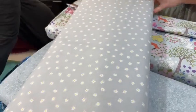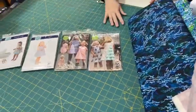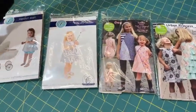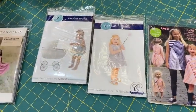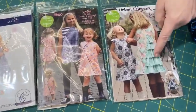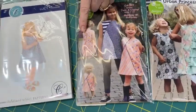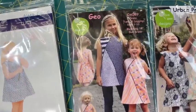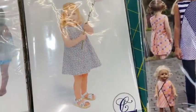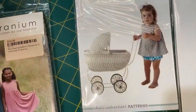Now, what I was thinking, I said about the little kids' clothes, I went and got some of our patterns. And look at what we have here. Aww. Wouldn't this dress right here using that border print be really pretty? Make the border print the main print on this dress and then do a tier of one of the other colors behind it. This one has these 3 different colors and this cute little pleated back on it. There is so much you could do here. And I know almost all of us have some little girl in our lives. So this gives you some really cute ideas of what you could do with our secret garden fabric.